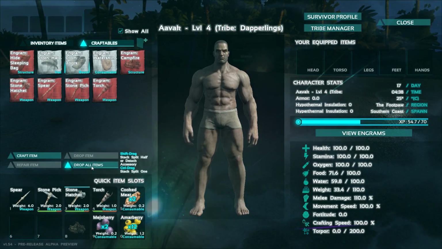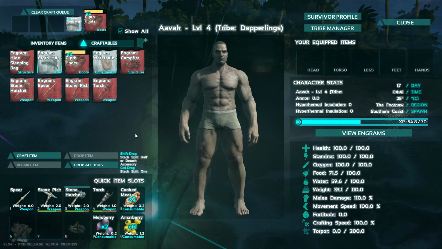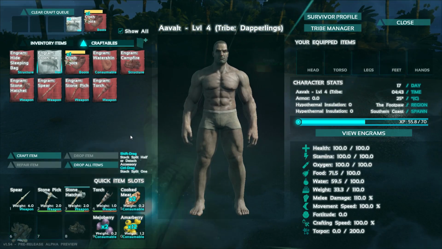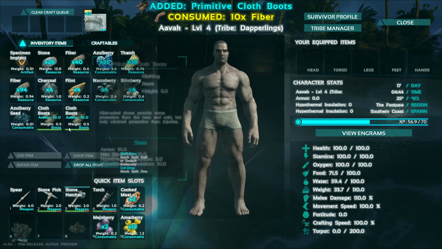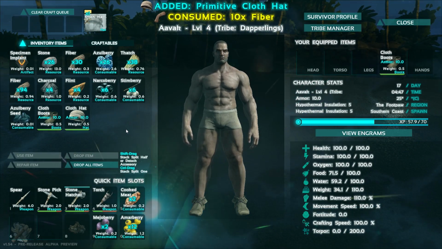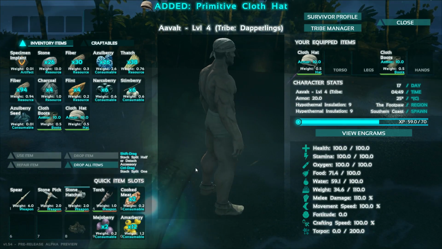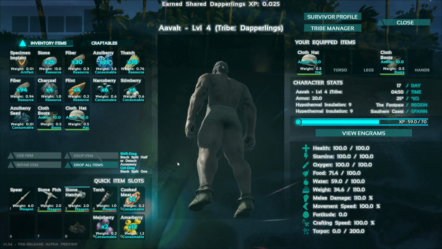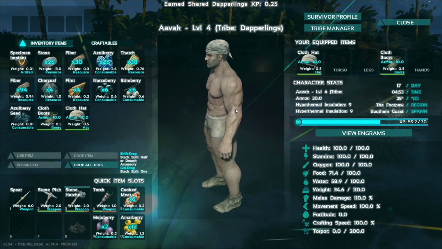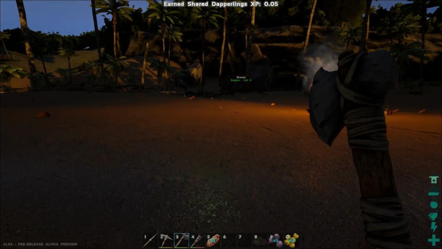Right, I shall make some shoes, two shoes, a hat, two hats. Oh, I better make some gloves and pants, etc. Oh, I need some more fibers. My guy is really too warm. Oh my god, my guy looks so ridiculous in his little moccasin cloth boots, his boxers, and his bandana. That's fantastic. All right, where are you, Steel Joe?